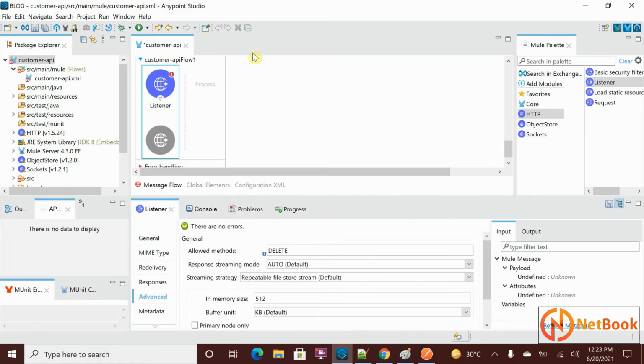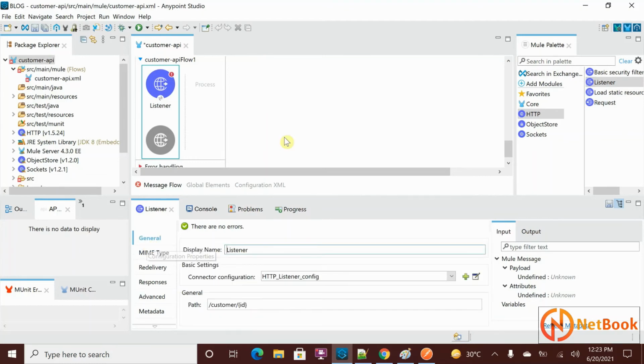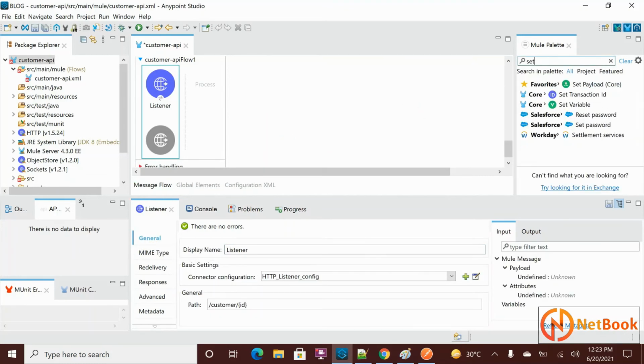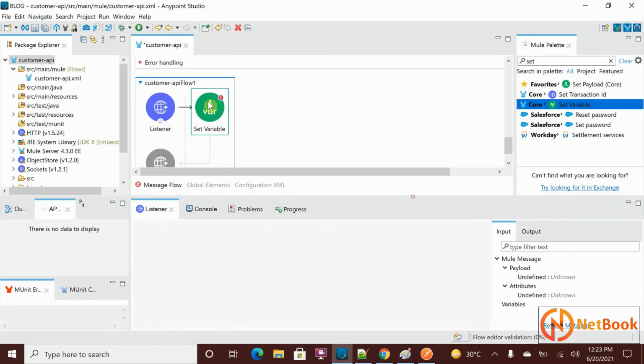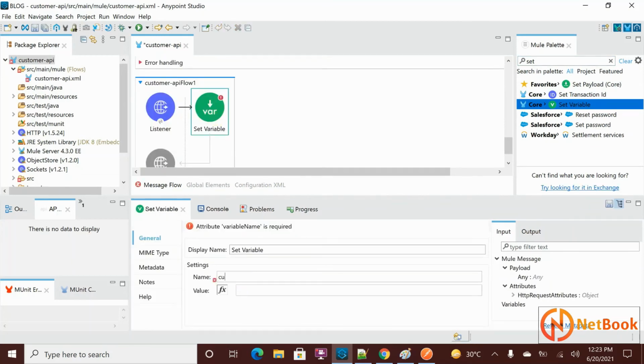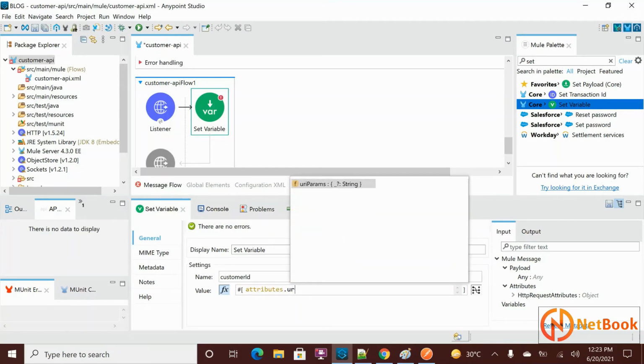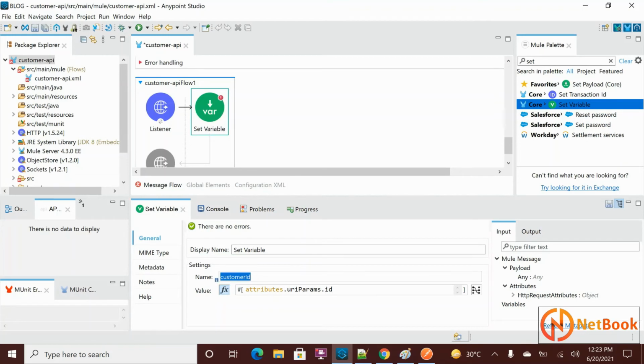I can use the delete method over here, and then I'm going to create a variable over here. I can say set customer ID, where it is coming from attributes dot uriParams dot id, right? This is the value I'm putting over here.